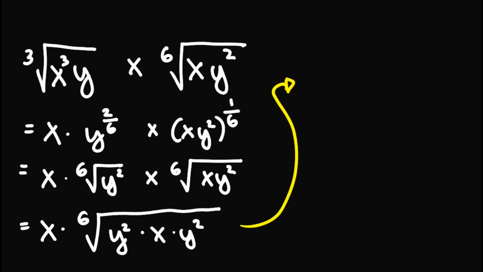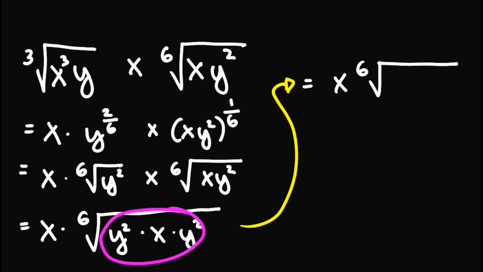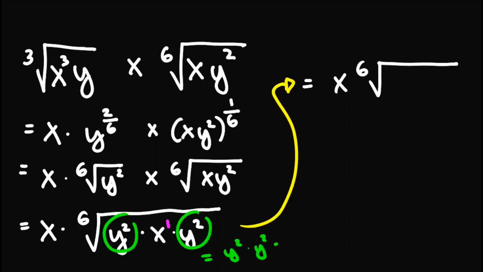When simplified, this one is equal to x 6th root of, observe that inside the radicand out here, we can't really extract anything anymore out of the radical since x has an exponent of 1. And then y squared times y squared is equal to y raised to 4. So 4 is still less than the index 6. So we can conclude that the expression out here remains the same. So we'll have x times the 6th root of x y raised to 4. And this one actually is already the simplified form of this problem.